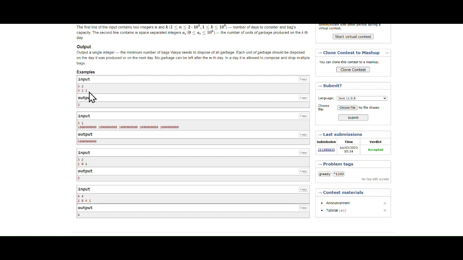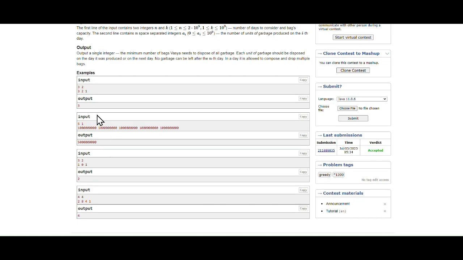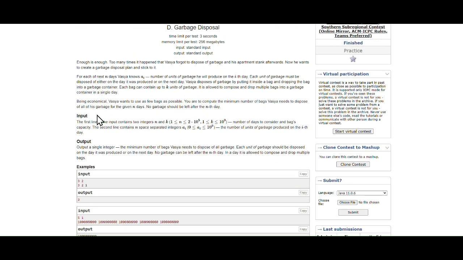So at first glance, it looks like maybe you can just look for how much total trash Vasya is going to produce and just divide it by K. But that does produce a problem since each day you don't know how much Vasya is going to have. Maybe Vasya will have a ton of trash at the end, and then that'll mess up the number. So after thinking about the problem, there is an optimal way to put Vasya's trash in the trash can.